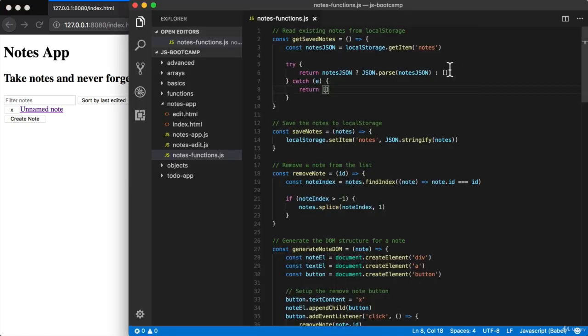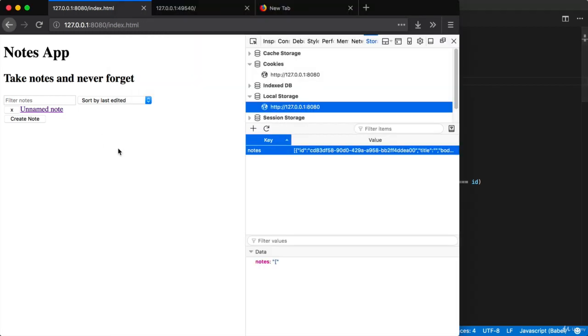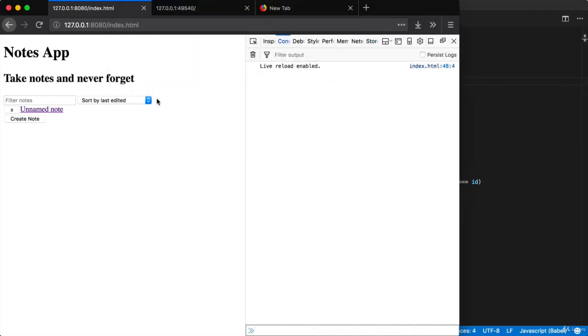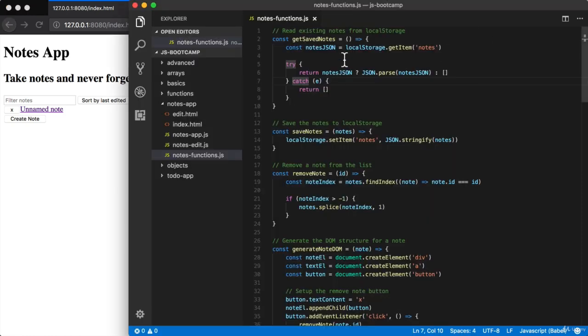So there we have it. With a little try catch call inside of here, we can make sure we more gracefully recover from errors that a user of our application would not even be able to tell were being thrown. No user is going to open up the console when the app doesn't appear to work for some reason, so it's up to us, the developer, to make sure we handle some of these edge cases. Now we're going to take the exact same logic and bring it over to the To-Do app, and then we'll be all done with this one.